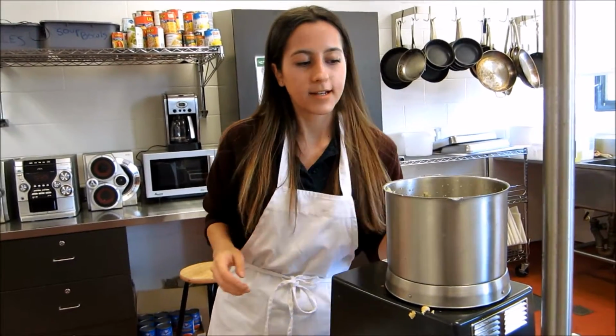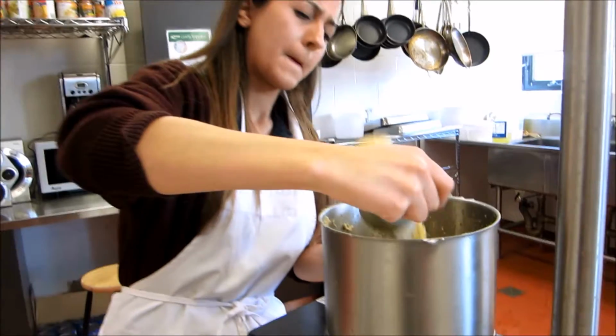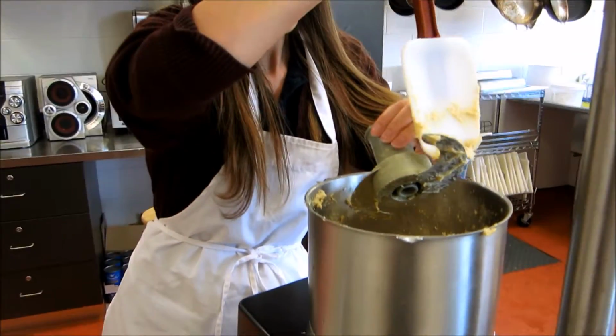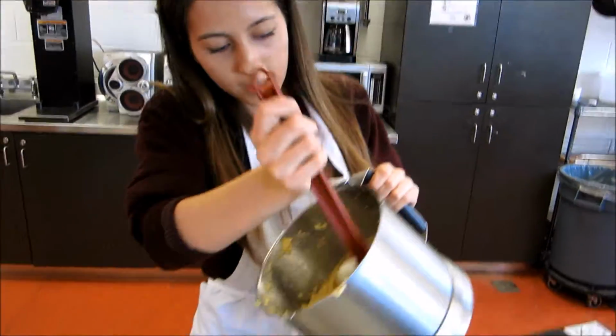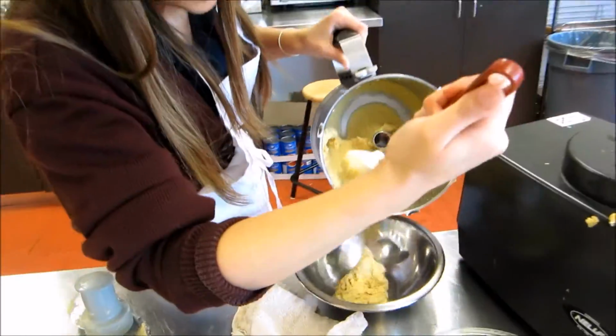Okay, so you're going to unlock it. Well, actually first you're going to take out this, hit it off the sides. That's easier. Okay, and now what you're going to do is just pour it into any bowl. This doesn't have to be your bowl that you choose to present it in yet.